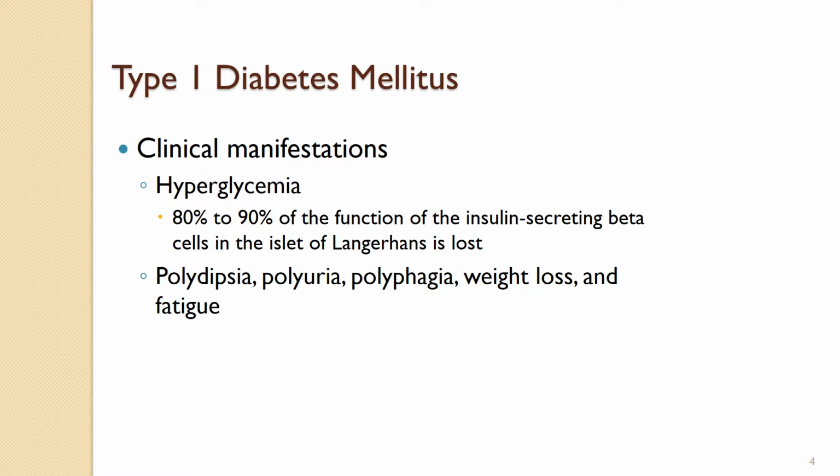constantly feels hungry. And another player comes into this game, and that other player is fat. Patients with diabetes type 1 will start losing fat, or they will exhibit weight loss, because fat starts to be broken down as a source of energy, and that will result in ketosis, or ketones in the blood and urine, because ketones are a byproduct of fat breakdown.